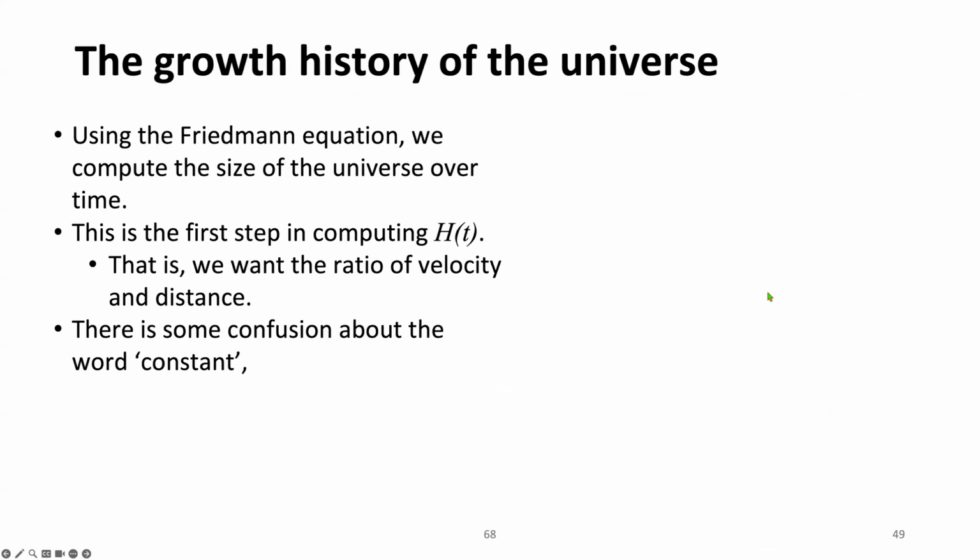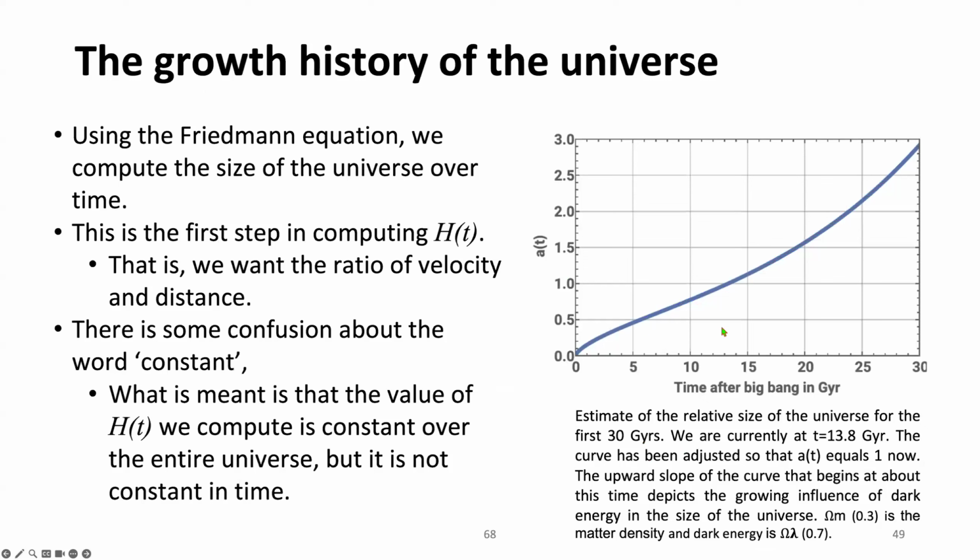So here's why it's important to know the Hubble constant. If we use the Friedmann equation, as I depicted earlier, and put parameters into it, we can see the expansion of the universe. If we say that today, 13.8 billion years after the Big Bang, let's call that a equals 1. Remember, a is like measuring your grandson in units of his height when he was 1 year old, which would be about 18 inches or 2 feet, whatever. We don't know the size of the universe, but we can say that we're just going to call its value today 1 here at around 13.8 billion years, with the values that we are getting from the Hubble constant, the amount of matter in the universe, and so forth.